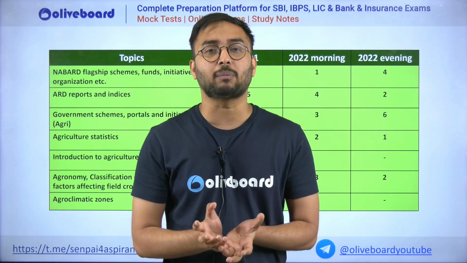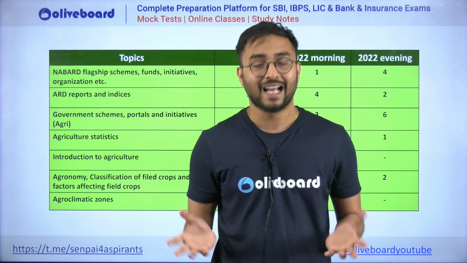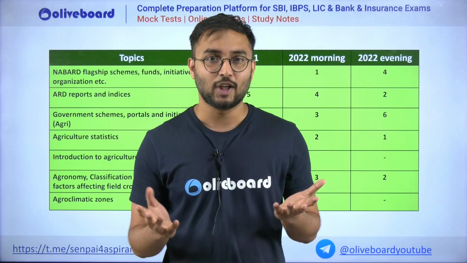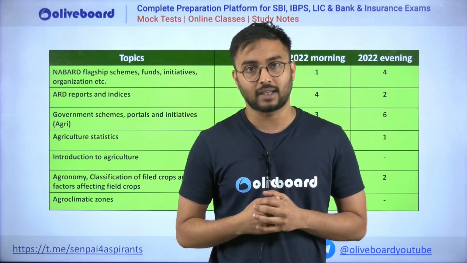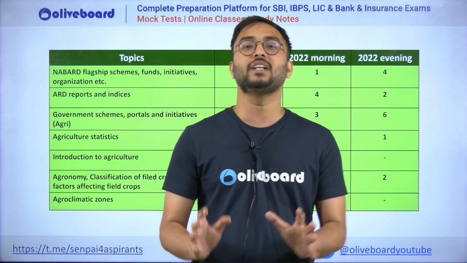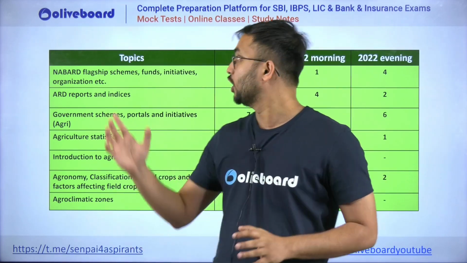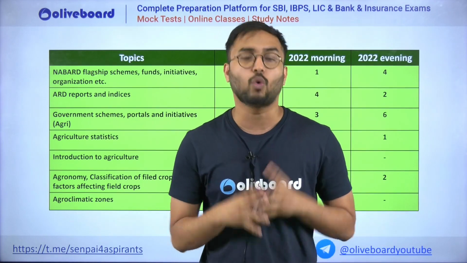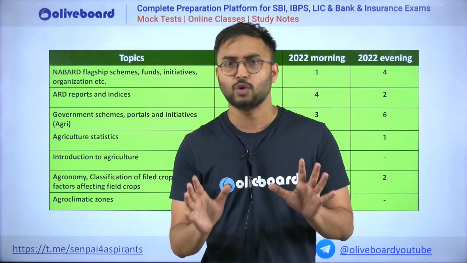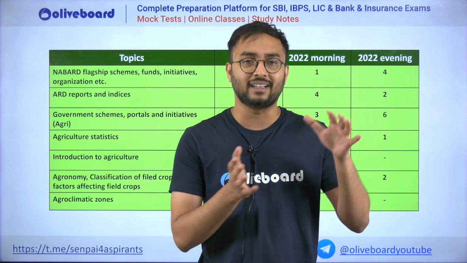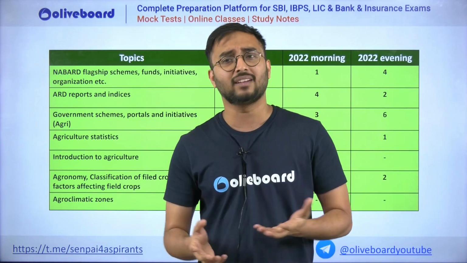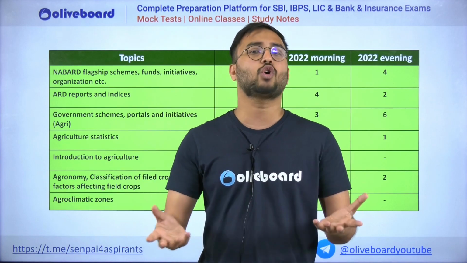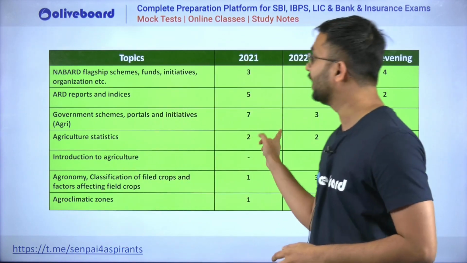When you consider all these chapters, you just know the names of these chapters. At the end, you have to study them, right? So whom are we fooling? Everybody is giving you only one context to score maximum in ARD, and that is just the chapter names. What are you going to do with the chapter names? At the end, you have to read, and if you are reading 8 to 10 chapters, you can read the rest of the chapters too. So it is of no use for scoring in ARD.